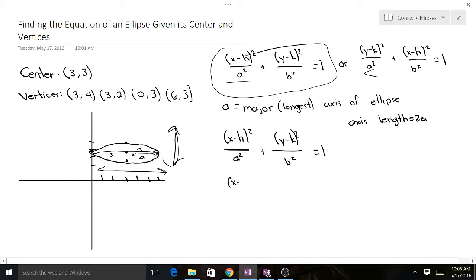So then we may as well also fill out the center. hk, that's the center of the ellipse. And we know that, given to us, it's 3,3. So we've got x minus 3 squared over a, which we just decided was 3, which is going to be 9. Plus, then we've got y minus 3, because that's the k value, over b squared.